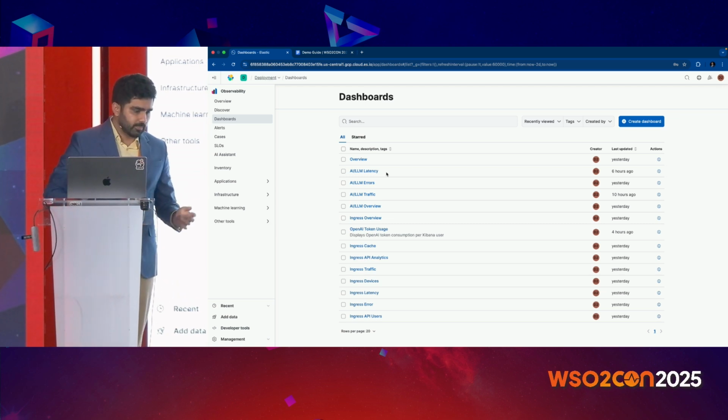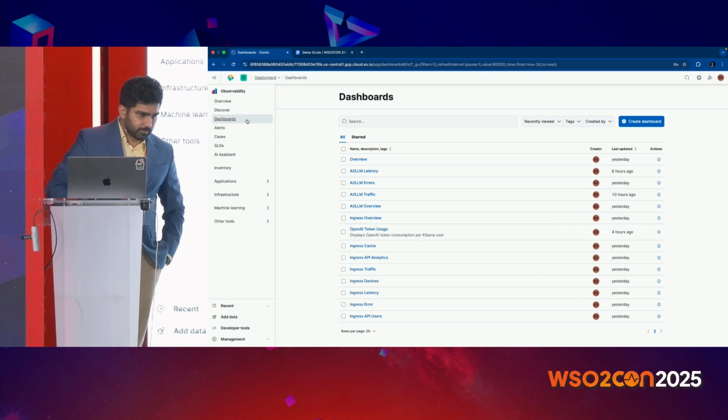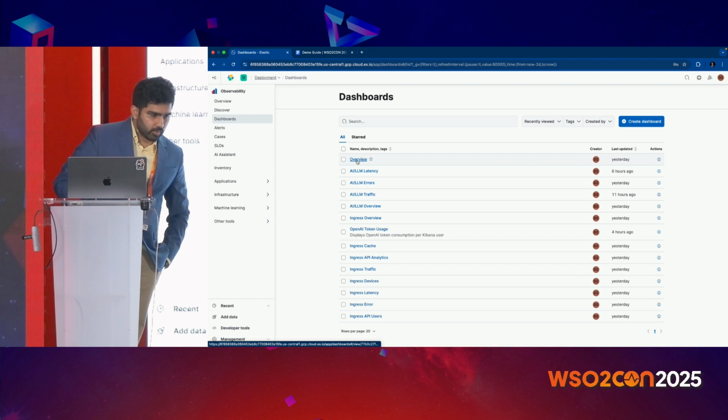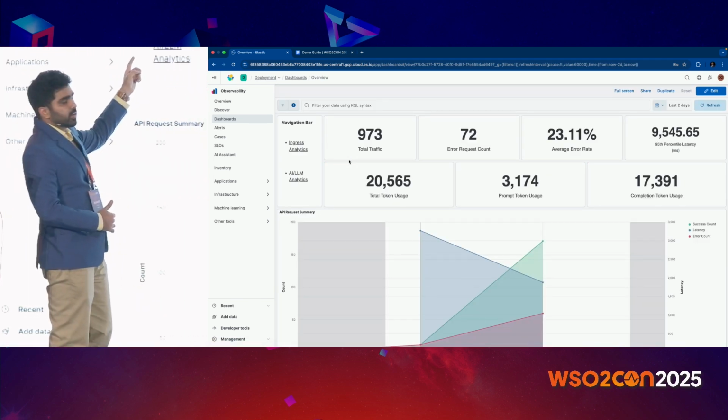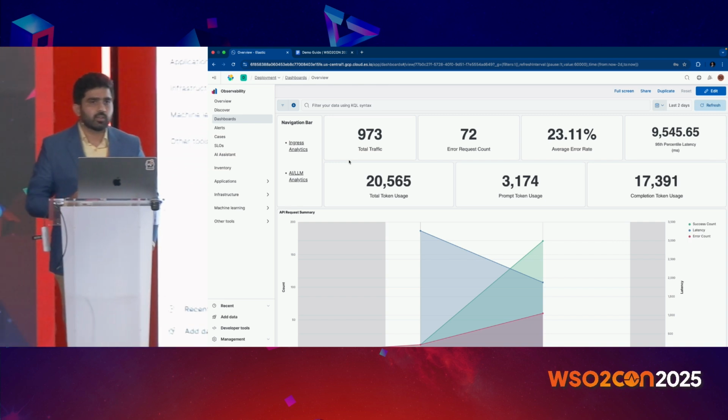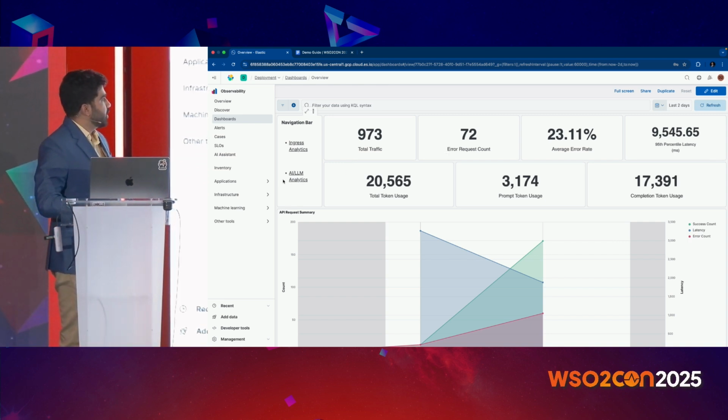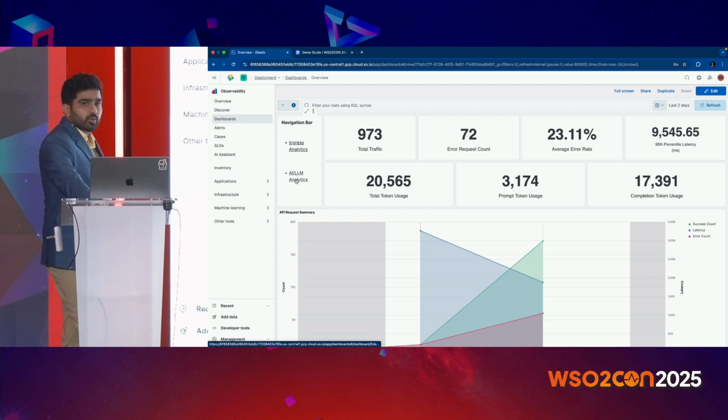Here I want to quickly show the dashboard we have under overview. We always had this Ingress analytics dashboard previously, which some of you might already know. In addition to that, we have this AI LLM analytics dashboard as well.